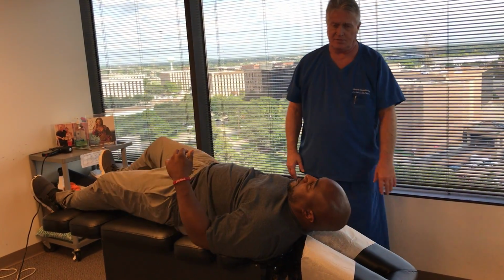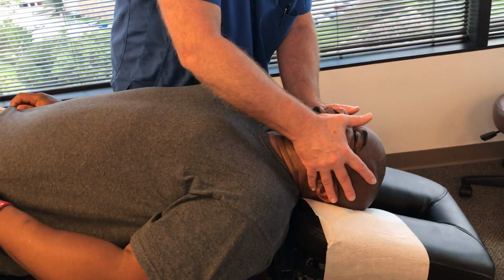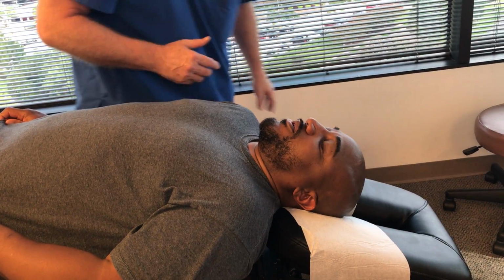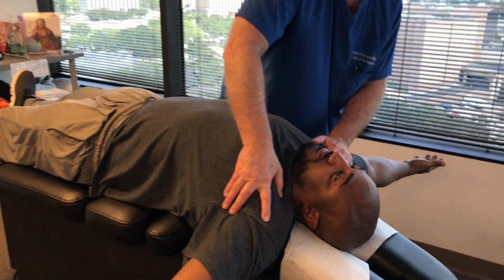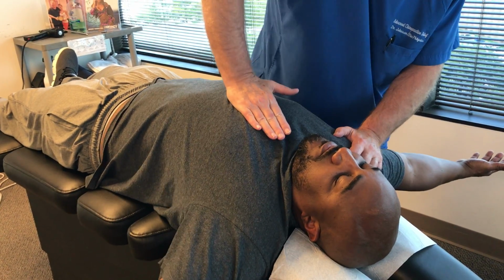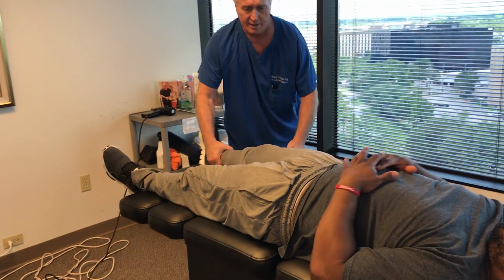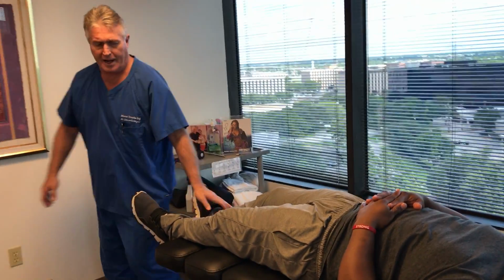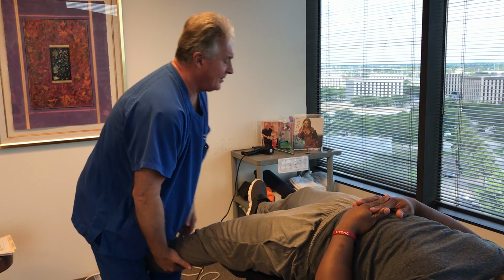So the official diagnosis for his condition is cervical thoracic radiculopathy due to cervical intervertebral disc herniation. There we go, good. Now let's put your arms straight out to the sides, palms facing up. There we go. Okay, now just relax your hands on your tummy. Let me have your leg. There you go. Should have felt that from your knee all the way up into your lower back. Did you? Yeah. Feel a little taller now? Yeah. There we go. Super.